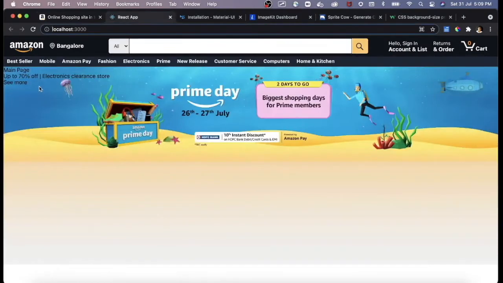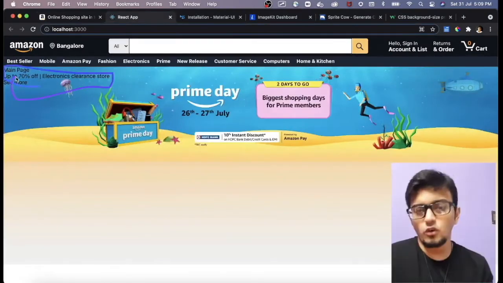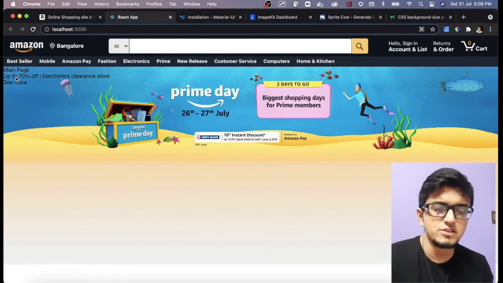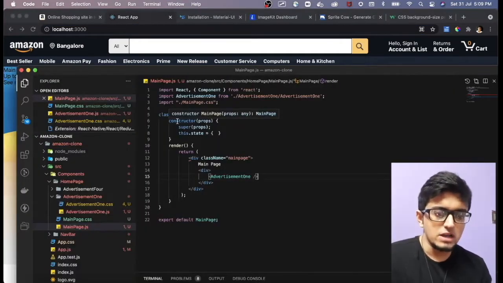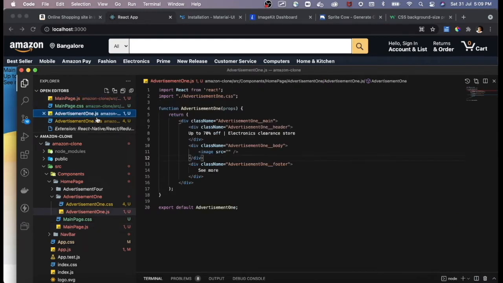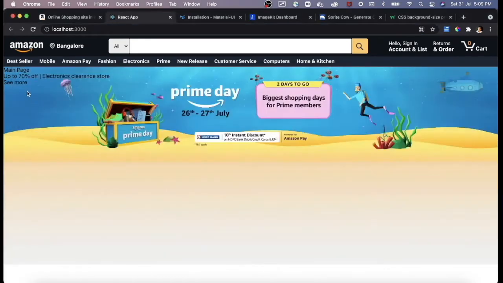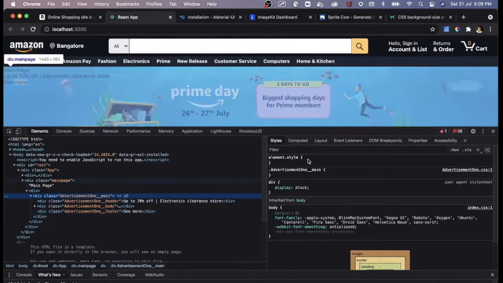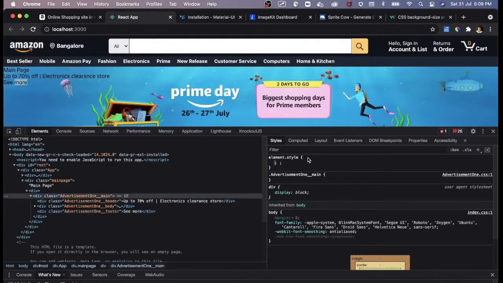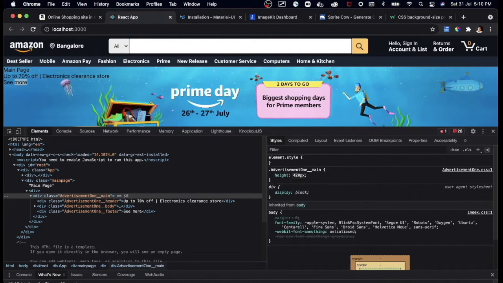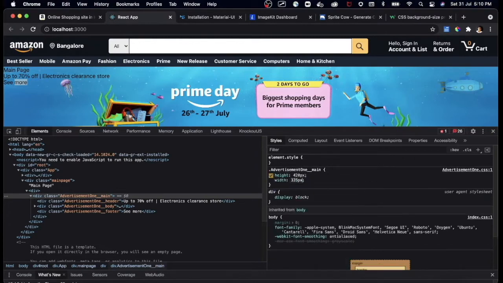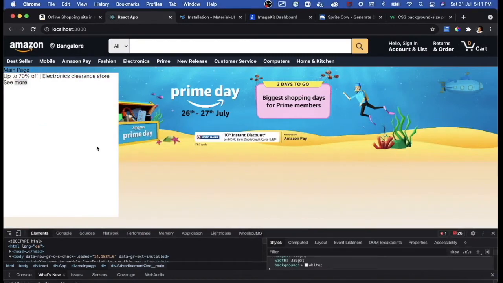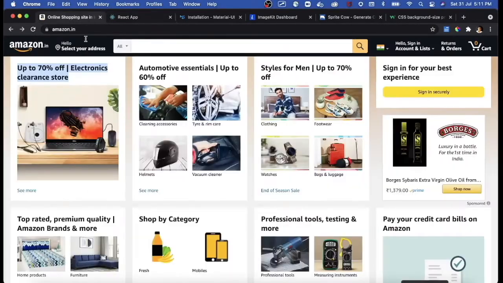So you can see here we got a component imported, which is obviously not looking the way it should look because we have not given the proper CSS to it. So let's do it one by one. We will go into the advertisement one component and do the CSS part of it. Within the advertisement one, let's first give a height and width to this container, and let's also provide a background color. And brilliant, you can see we got a container which looks something like this one.